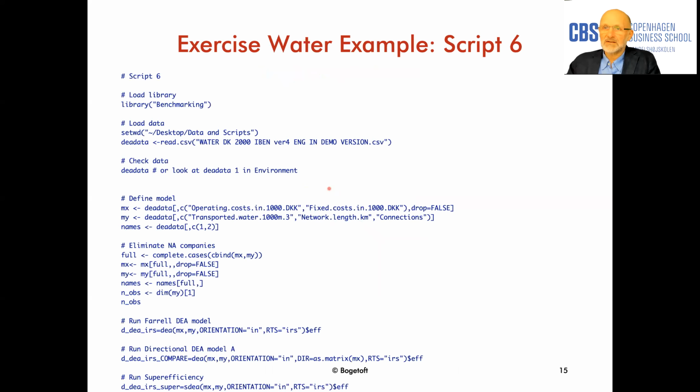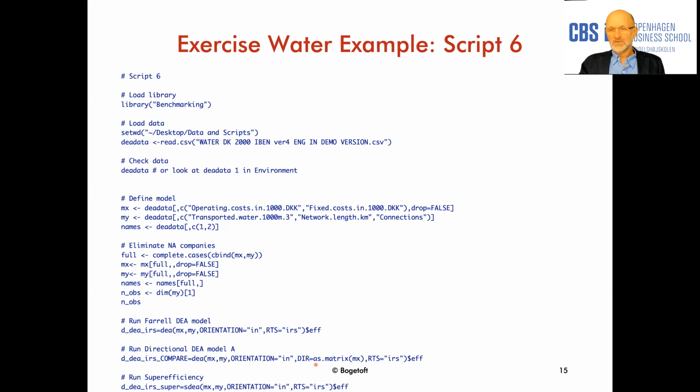And after that, I'd like you to do an exercise, and I put in an R script here. You can try to do it. What you are going to do is a DEA analysis of some water data. You're going to do the normal Farrell efficiency. Then you're going to try to solve exactly the same problem with a directional distance approach, which we handle here with the DEA feature in DEA.